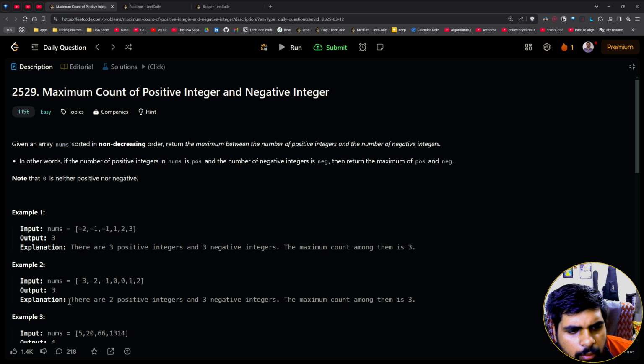We can also get the count of negative numbers by doing 2 minus 0, like the second index and 0 index will give us 2 numbers. And for positive numbers, we have 7 numbers here, right?